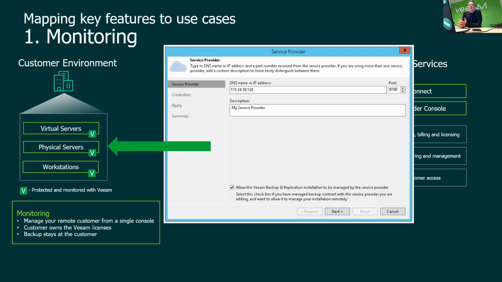So if there is any issue on-prem, or if the end customer has questions, you will have the possibility to go into your Service Provider Console and you can check the situation. So that is, in fact, a first step into the managed service with Cloud Connect and the Service Provider Console.